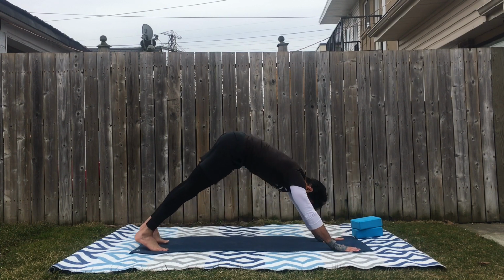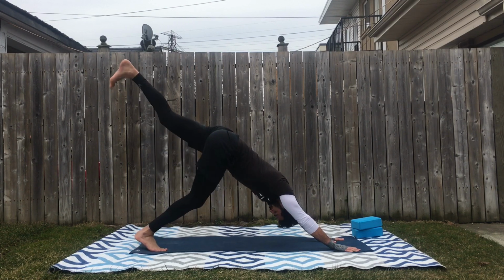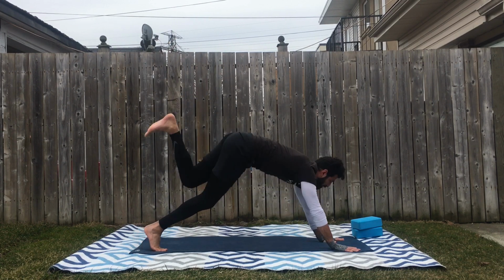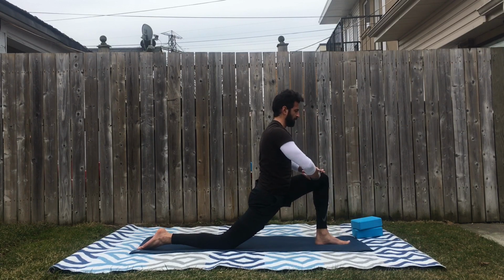Let's step back, coming into a downward dog. Maybe moving your hips from side to side. Getting your body accustomed to this upside down V shape. Inhale, left leg lifts. Exhale, swing your leg forward, bringing the foot down, ground the back knee, and find your way into your lunge with shoulders above the hips.